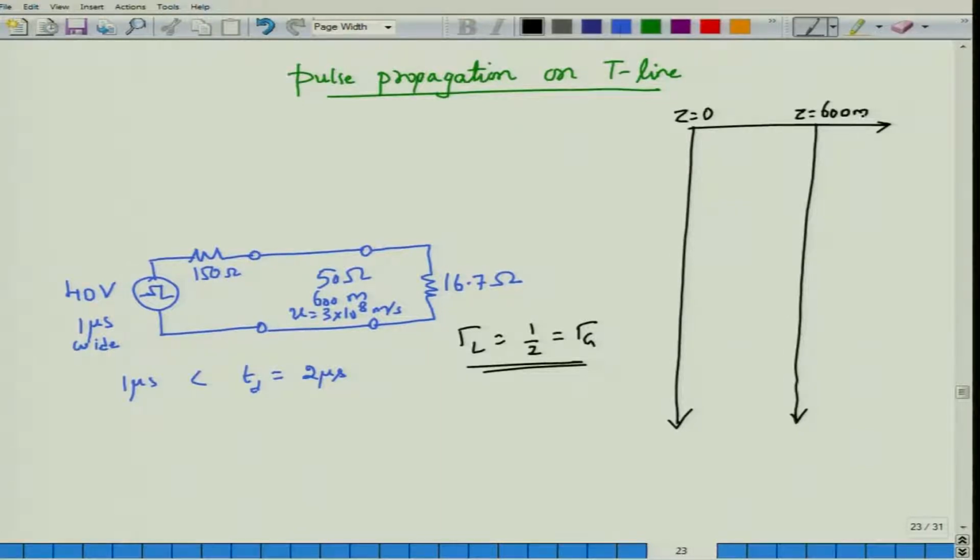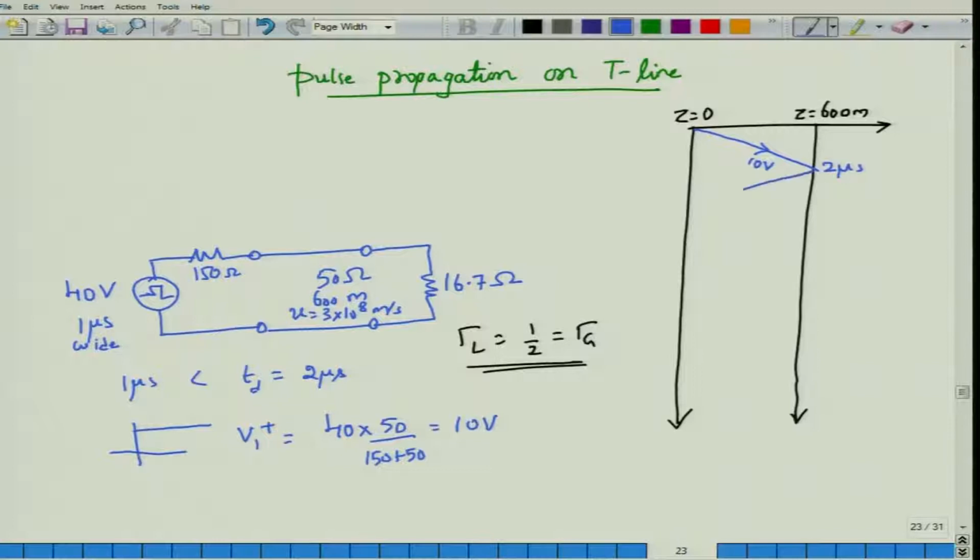Now, I begin to propagate the first voltage, which is V1 plus, corresponding to a positive step. I am going to begin propagating the positive step of V1 plus voltage, which is given by 40 into 50 divided by 150 plus 50. Of course, this is nothing but 50 divided by 200. So, that would be 5 by 4. So, 4 and 4, that would be about 10 volt, right. So, this would be the pulse amplitude that would begin to propagate. So, let us begin a 10 volt propagation which goes up to 2 microsecond.